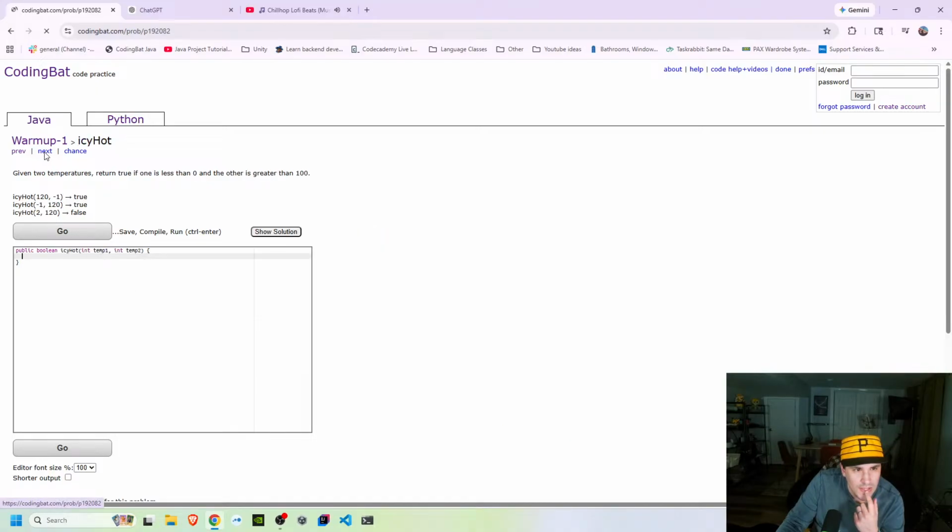Forgot that part. Okay. Given two temperatures, return true if one is less than 0 and the other is greater than 100.